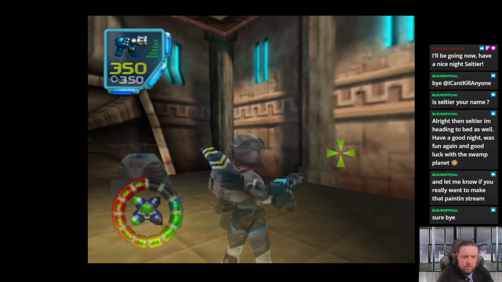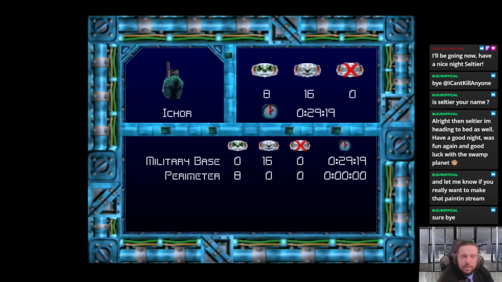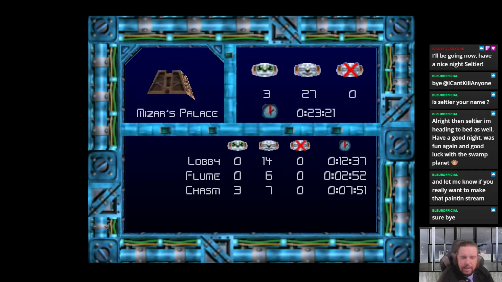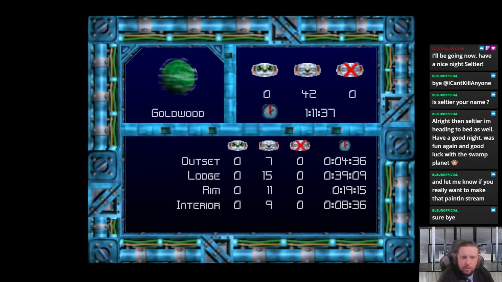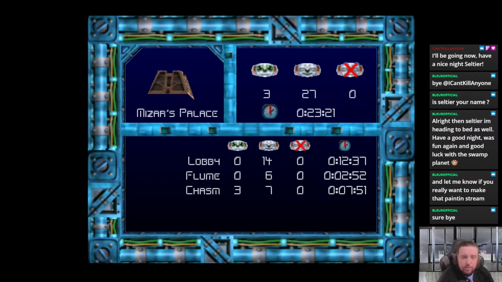Wait, what? Why are we at Juno? Huh? That's not who I was playing as. Yeah, there's the military base and then the perimeter. But we started at the military base. I wonder... And Mizar's palace is the last place, is the chasm. Was there anywhere else? And then just Toifret, with the bog, the bridge, and the castle. Yeah, so these are literally the last three places.